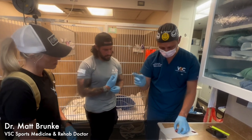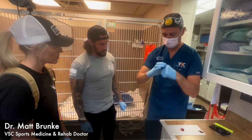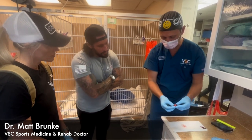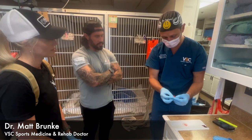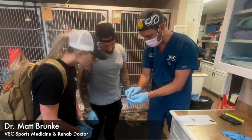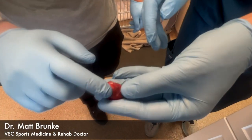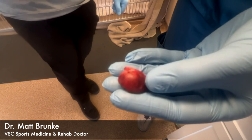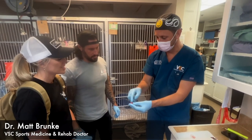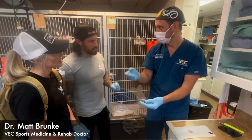This morning, another patient here had to have a total hip replacement. To do a total hip replacement, you have to take off the whole ball and put a synthetic one on. This is that dog's worn-out ball — he's only four, half Hurricane's age — and you can see how it's smooth in some areas but really rough in others from where it was rubbing down. That dog now has a brand new bionic titanium hip.